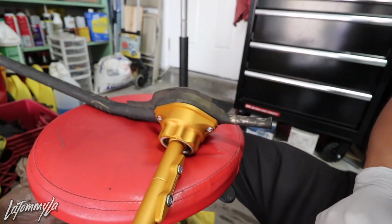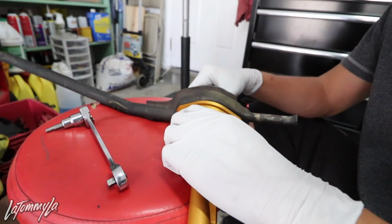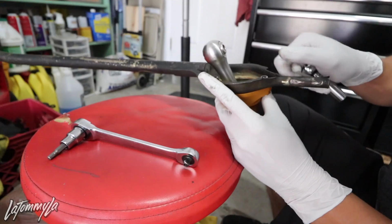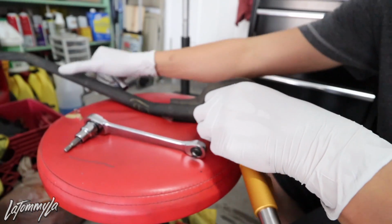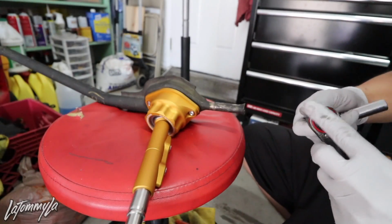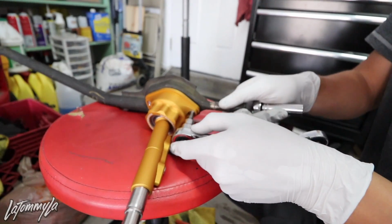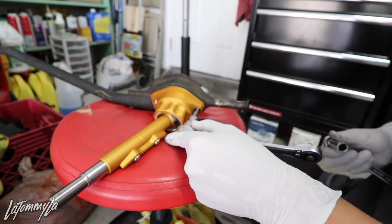Wow. Okay, let me go grab some tools. I'm actually kind of shocked that the bottom nuts are 10 mils. Most of the time, companies in the US don't use 10s. They use some weird size, like 11 and 12 or whatever. But yeah, that's actually pretty cool. So let me just put this in. Let me just get that in. Okay.